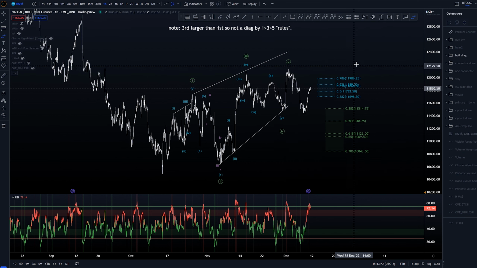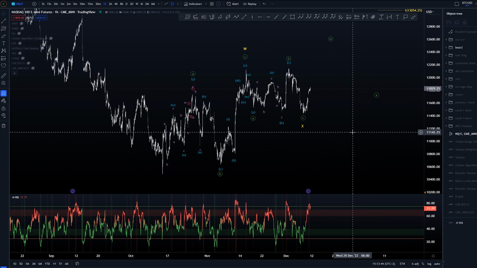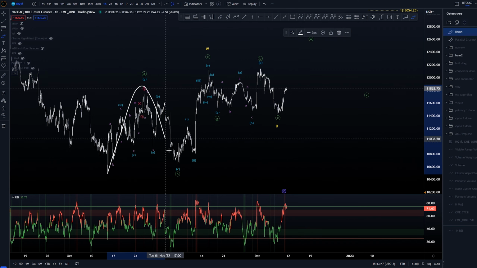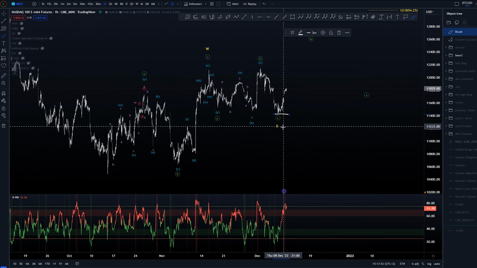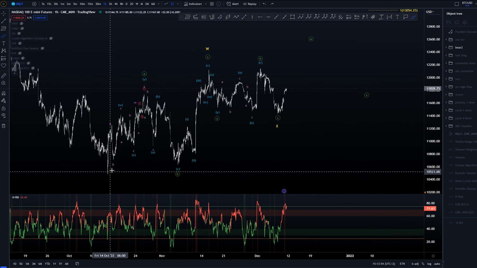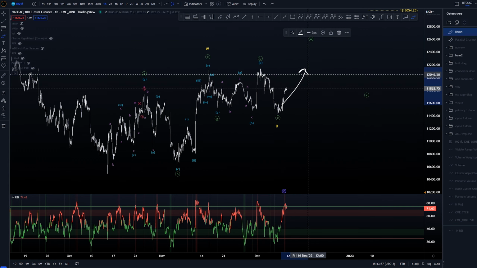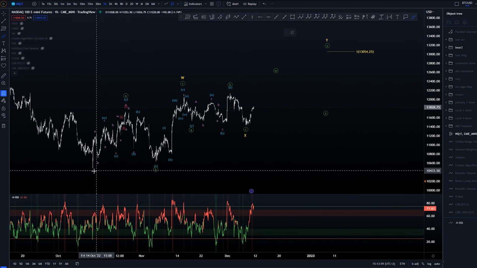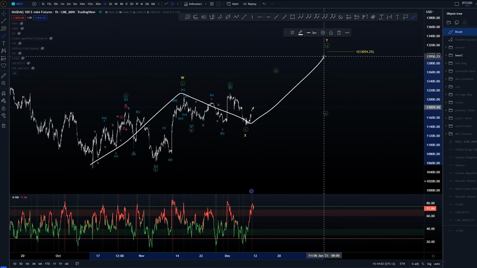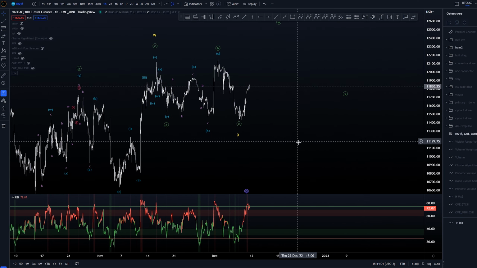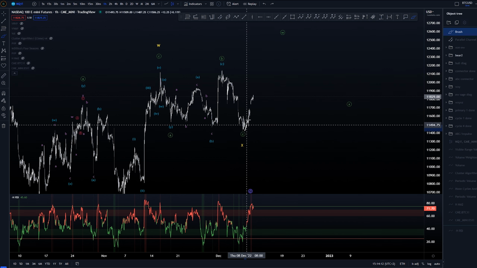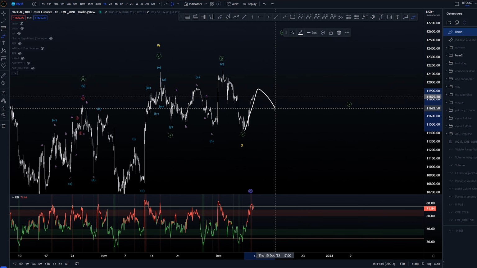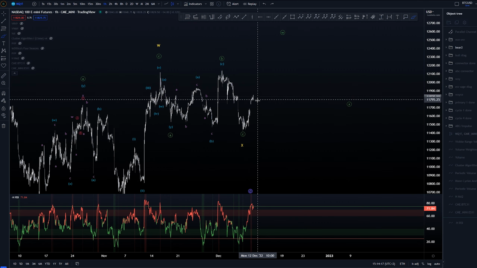If we break these highs, then we would be looking at another count here, where the overall idea is that we have created an ABC into W here, ABC into X, getting right to the 38.2 retracement of this original move, and then we would be continuing up higher. Again, the idea on the higher time frame would be that we would be creating WXY like so. In this scenario, if we break out these lows, then I don't think this is very likely anymore. Because if we are thinking this to be a 5-wave structure, then getting below this is invalidating that idea.